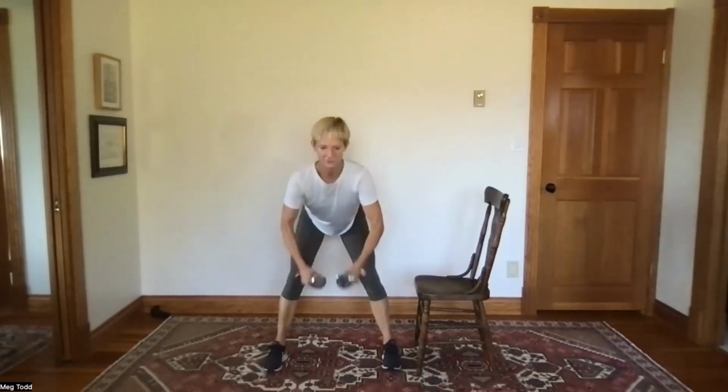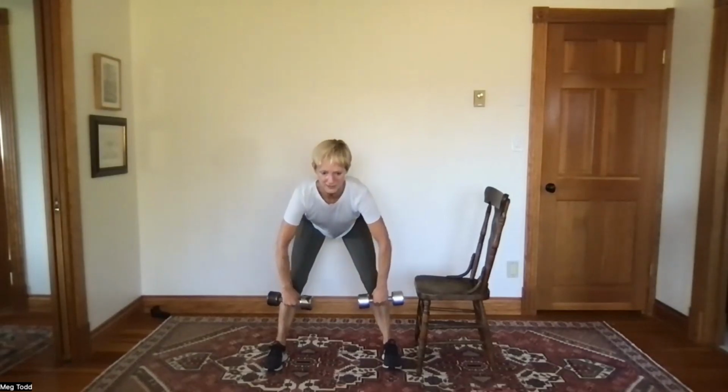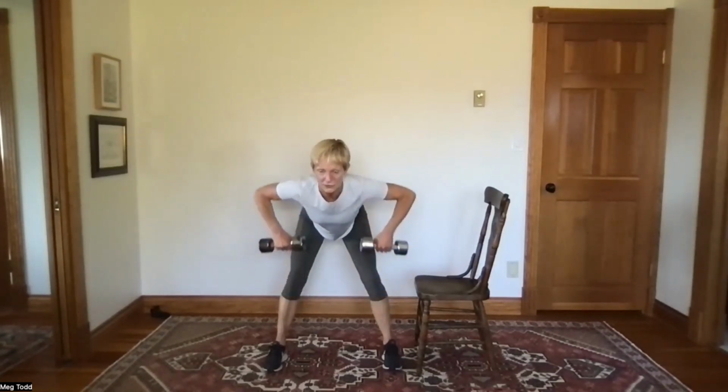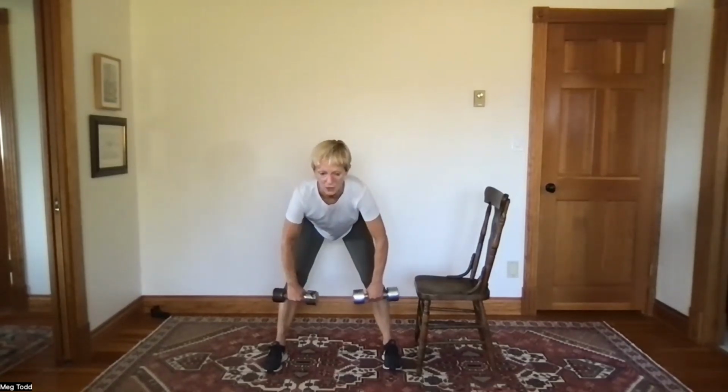And 7 and 8. Ready for the row. 9. Good. Hip back, flat back, weight in line with the feet, and up. Remember, exhale as you pull, belly comes in.